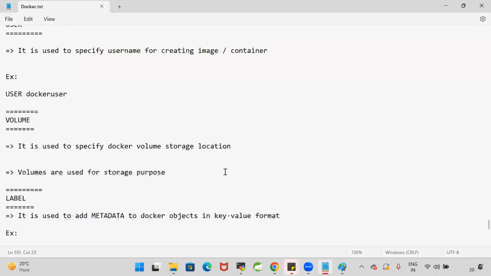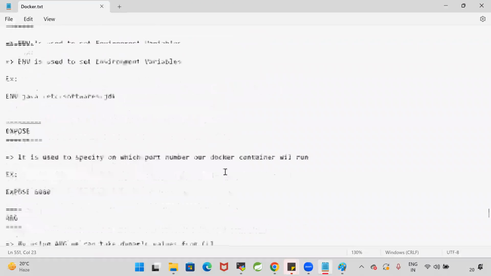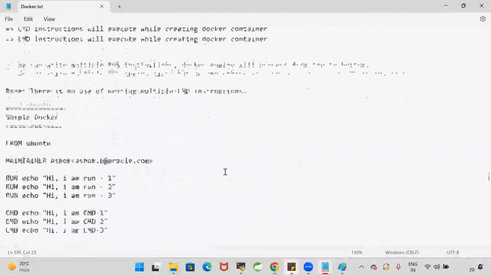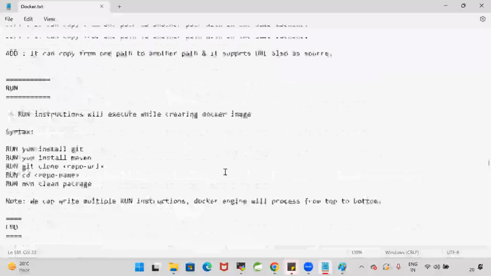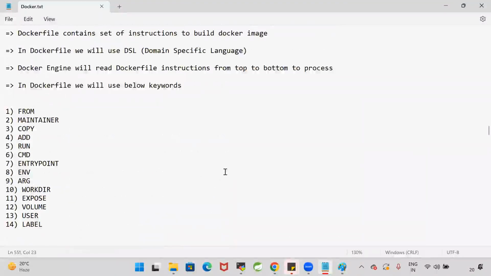All good, guys? Are you able to understand all the keywords that are there in the Docker file, and the purpose of each keyword? Understanding the Docker file keywords is very important, because by using these keywords we should write the Docker file. In the interview, they are going to ask about these keywords only, and they will ask you to write the Docker file by sharing your screen. So you should have an idea on that part.